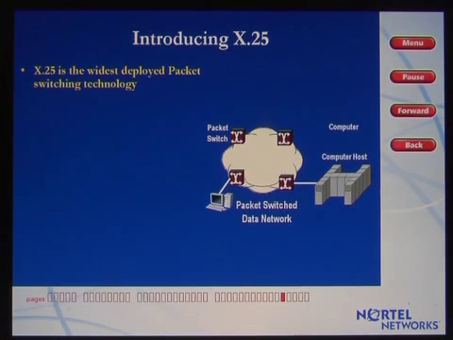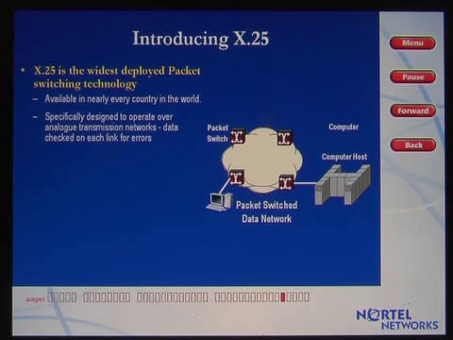X25 is the best known packet switching technique and was designed for the 70s analog market and does not perform as well with late 90s digital links. A packet switch network is called a packet switch digital network, PSDN. Packet switching networks are worldwide. These are available in nearly every country in the world.